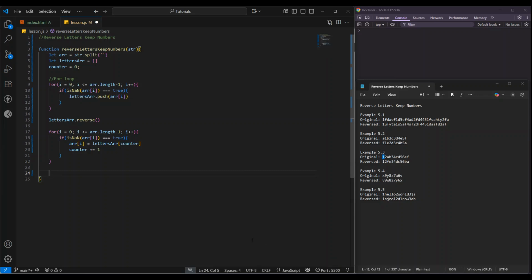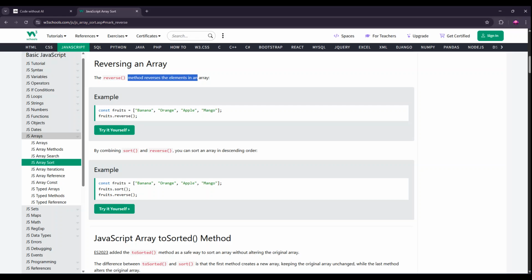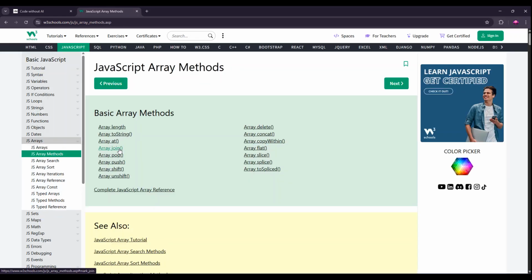The only logical thing to do right now is to change that array back into a string. To do that, I'll go back to the site to show you guys that you don't need AI. Go to array methods, you'll see the join method, click on it.